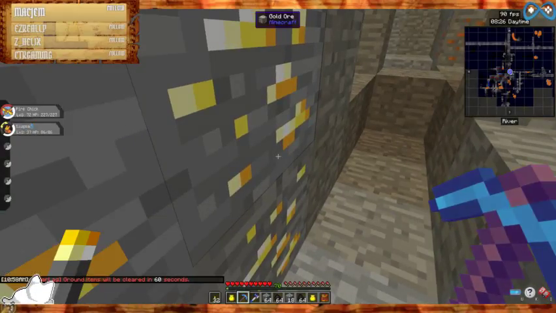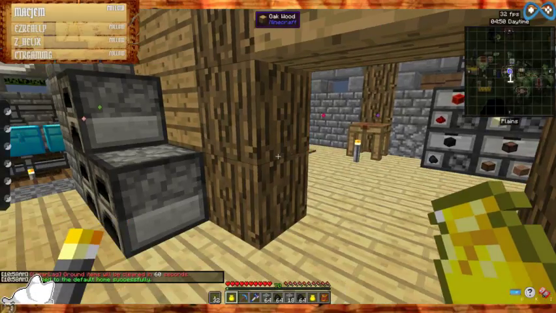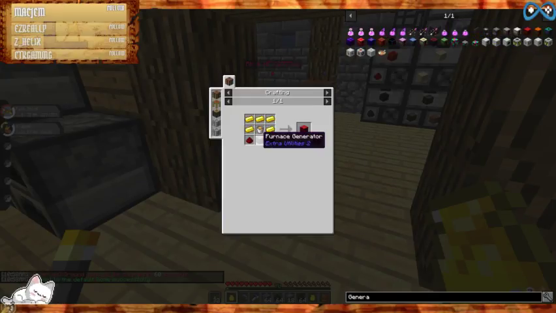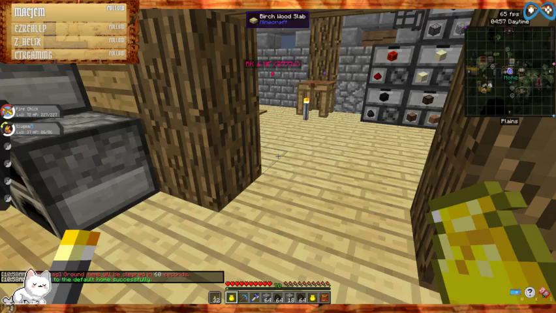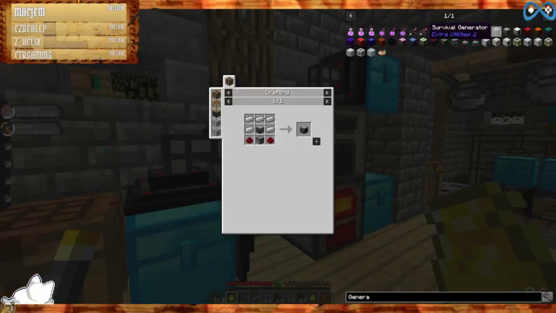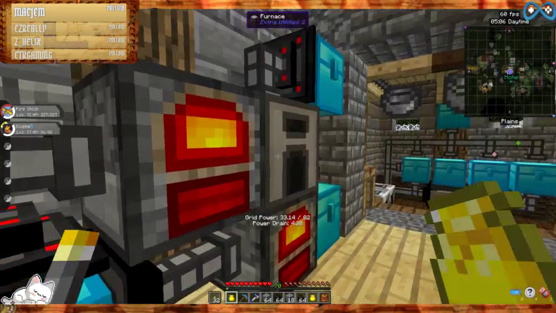Alright, so I'm going to go back home and do that now, I think. Get that all set up. So, to make that one is furnace generator, which I've got two of. No, I've got survival generator, sorry. Yeah, so I need to make furnace generators, which is machine block, furnace, and that.